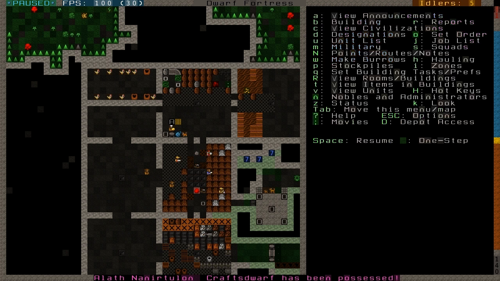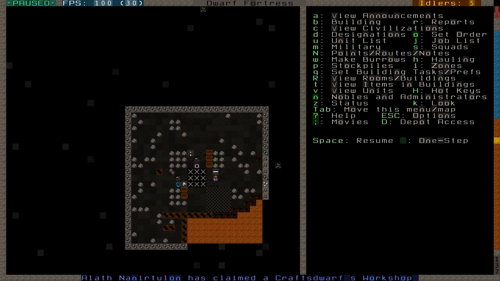Okay, so let's see. When I unpause, this fellow who was now possessed will go and look for a workshop to claim, and he claims the crafts dwarf workshop. If a dwarf who hasn't been taken by mood doesn't move anywhere, then that means you are missing a workshop that the dwarf requires for the mood.